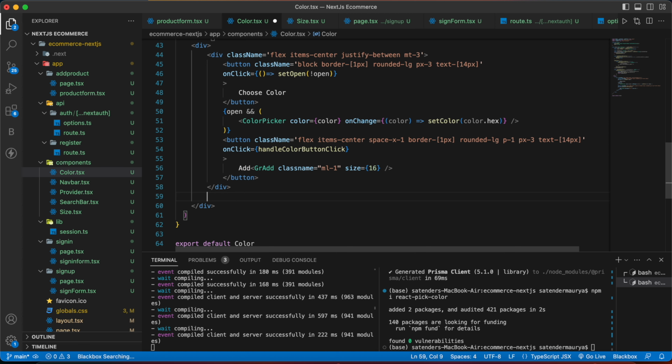And now below this div we are going to write code to display all the selected colors.